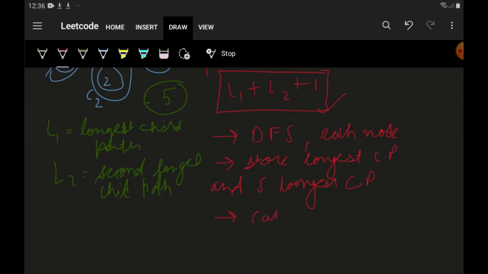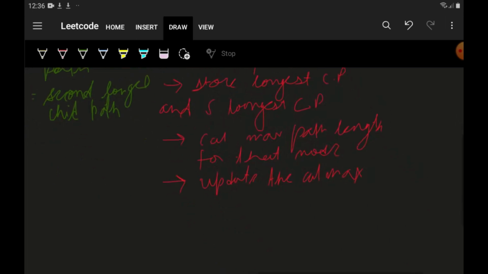Calculate the max path length for that node. And lastly, I will update the calculated max path with globalMax.